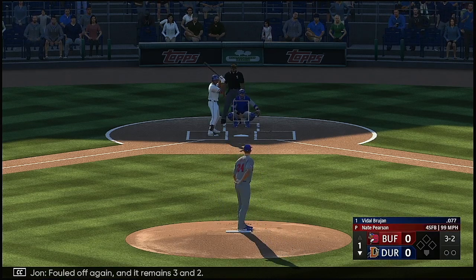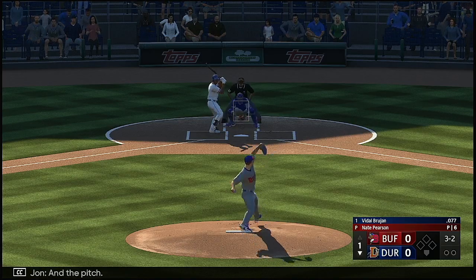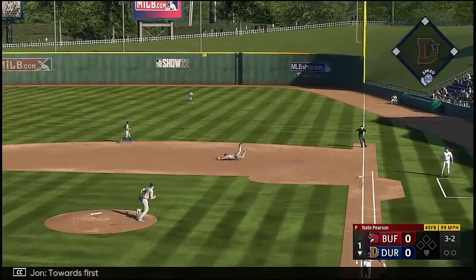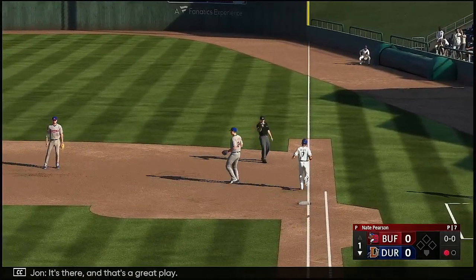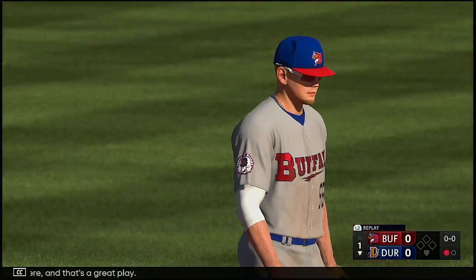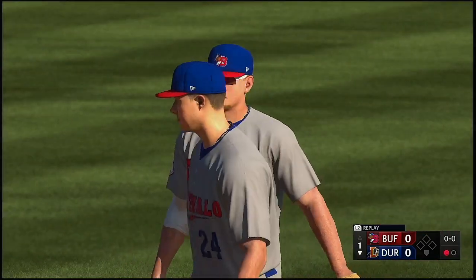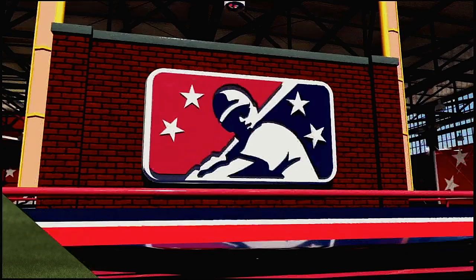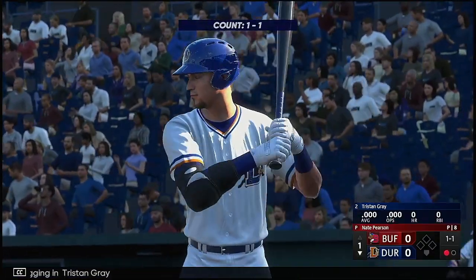Fouled off again, and it remains 3-2. And a pitch. Towards first. What a stop. Onto the pitcher. It's there, and that's a great play. Batting second, shortstop Tristan Gray. So digging in, Tristan Gray.